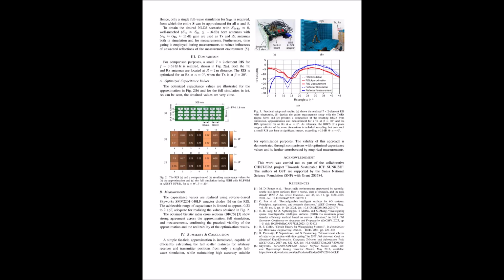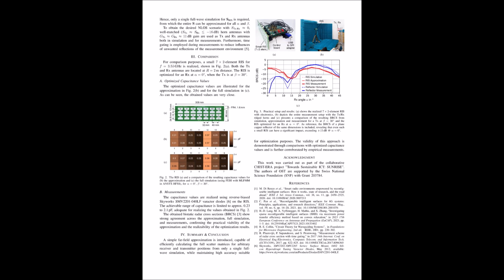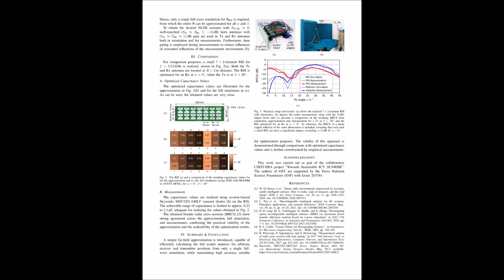But there's one more interesting detail here. The BRCS for the RIS goes above plus 15 dB at an angle of phi equals 0 degrees. That's 15 dB. Okay, what's so special about that? Well, to put it in perspective, they also did measurements with just a plain metal reflector, the same size as the RIS, something that just bounces the signal back without any fancy manipulation. Right. Even that basic reflector did okay, but the RIS was way better, especially at 0 degrees. So even this small prototype RIS with just a few elements showed a clear advantage over a passive reflector. Yeah, it's a really exciting demonstration of what RIS can do.